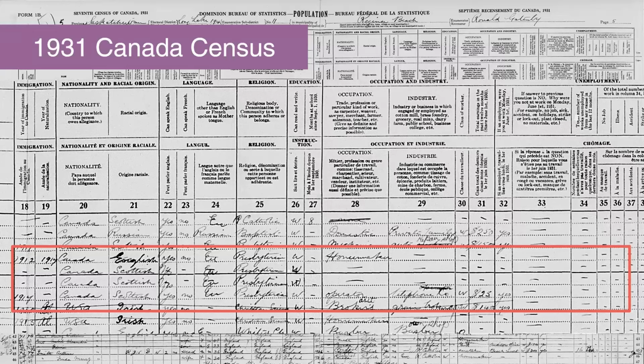Because he came from Scotland before a certain time period, he was already a British subject, so he did not have to naturalize when he moved to Canada. He was automatically just a citizen there under British rule. We also learn that his cousin immigrated in 1917. Here he states that he's Presbyterian and he's a mechanic in an auto repair shop. So we learn a lot about Jack and his family in these records.